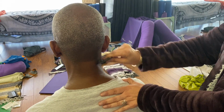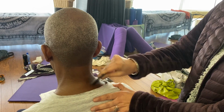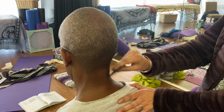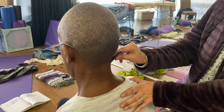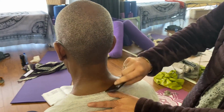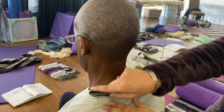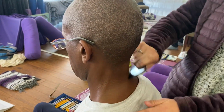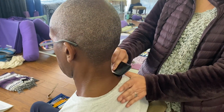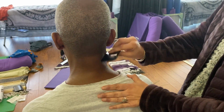This is something in Chinese medicine we also do to boost up the immune system. If someone has a cold, cough, any type of respiratory symptoms like that, some of these points are connected to the immune system. And so after doing this technique, the one thing that you want to do is protect the area. So it's good to wear a scarf or a sweater, something where you're keeping the neck covered so it's not exposed after you've done this technique.